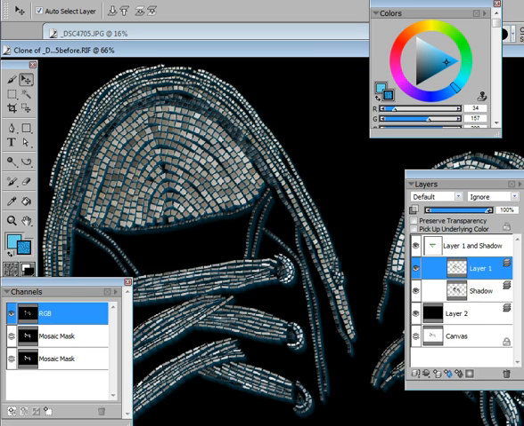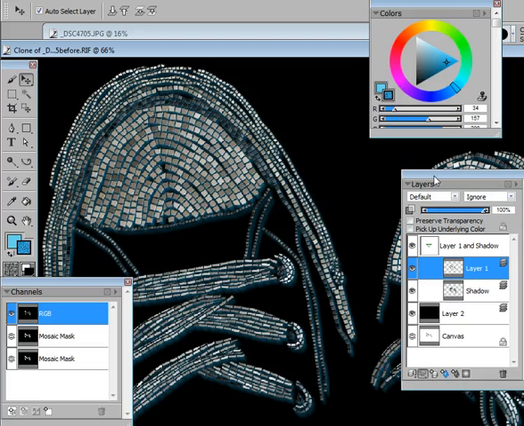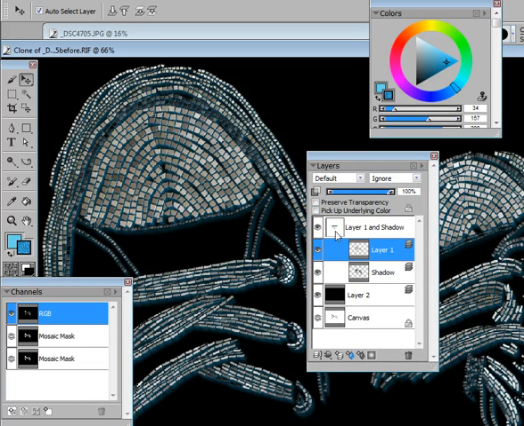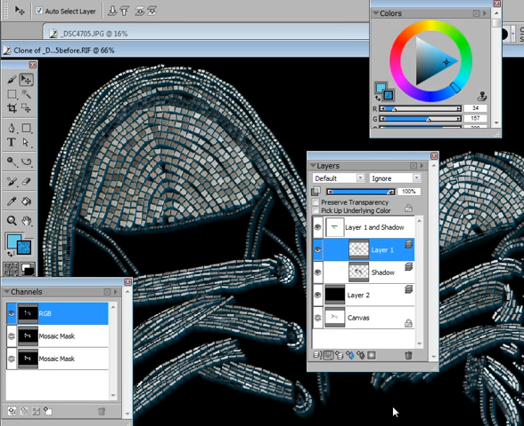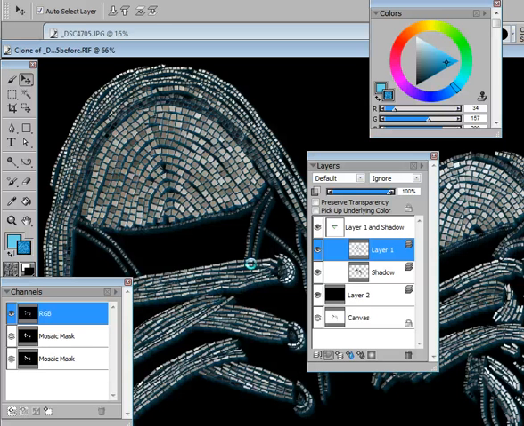The other thing we can do is add a plugin. Going into the plugin layers, or selecting the tiles, we're going to go to Bevel World right down here. And this will bring up a huge dialog box. But you can see it's taking a while because right now Painter is trying to figure out what the heck. It's got a lot of information within the tiles. All of that is being read into the Bevel World.